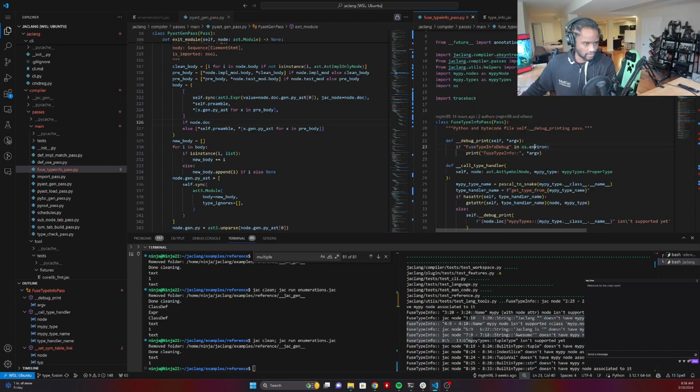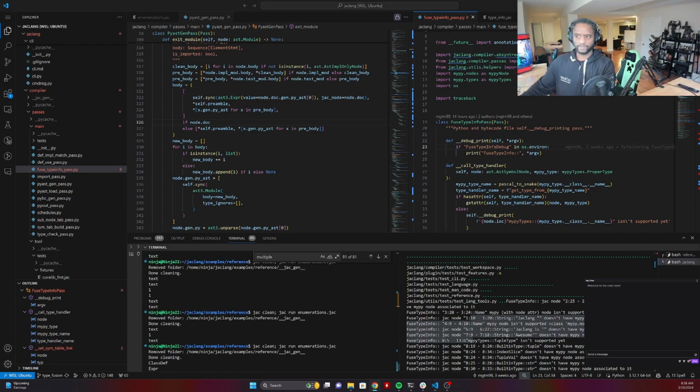So there's this fuse info debug. Oh, geez, I forget how to remove an environment variable altogether. What's the command for that? Let's look at chat.